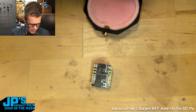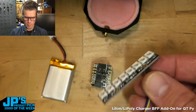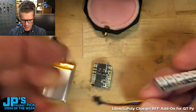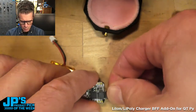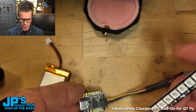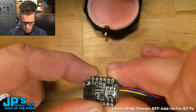And what I've got is a battery, and a little NeoPixel strip, and I happened to have connected this up to a Stemma QT cable, even though NeoPixels don't run over I2C. In code, I've told the serial clock pin to act as just the NeoPixel pin. So there's a fourth wire that's not connected. But essentially, this is a neat way to not have to solder on anything extra in order to use some NeoPixels. And then I'm going to take this, and I have it in the off position.